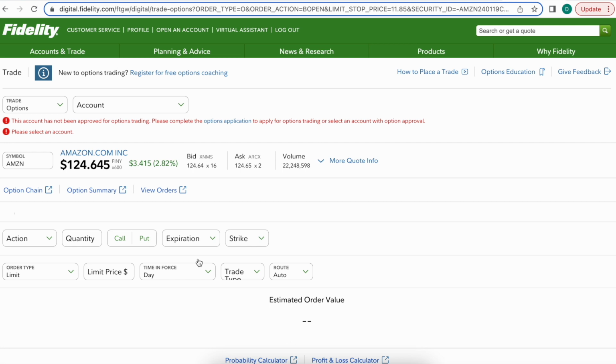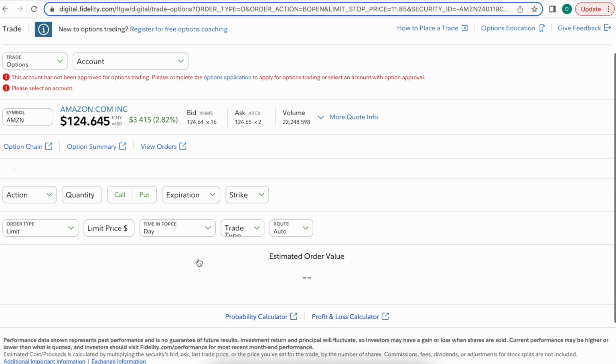When you click buy to open, you have to put your account number in, which we'll get into in a second, and then you have to put all the options in. So let's go over that. And what I really like about Fidelity is it's going to show you where's your break-even point, where's your stop. So you can understand the option in full before you even make the trade, and make a wiser decision on your risk management.